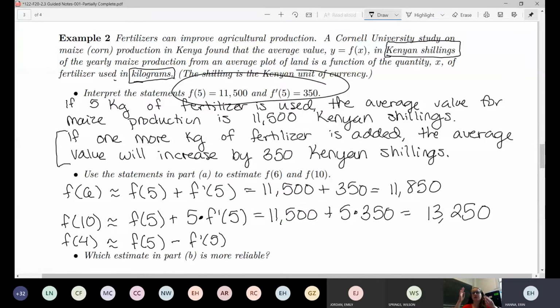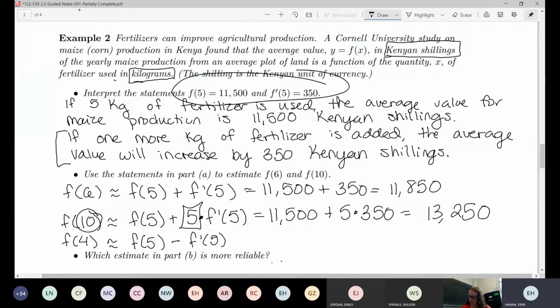And you essentially just take the number you want, subtract the number you have, and then add on that many derivative values, if you will. So since the difference between 10 and 5 is 5, that's where I got this 5 from. Once my screen catches up to me and you see the things that I circled. There we go. Now that's green. So the reason we have that 5 multiplied by the f prime of 5 is because there's a difference of 5 between 10 and 5. And essentially here, with this f of 4, there's kind of like a 1 here. So there's a negative 1, which is the difference between 4 and 5.